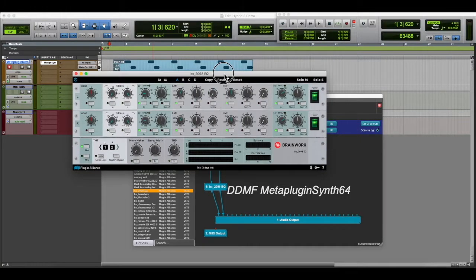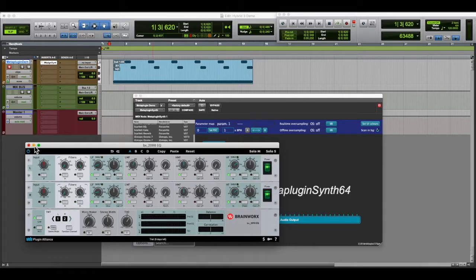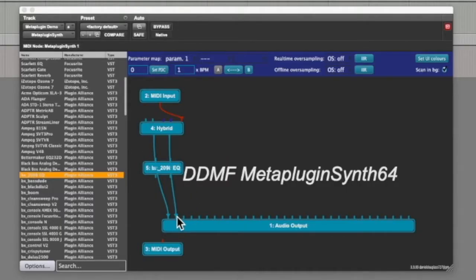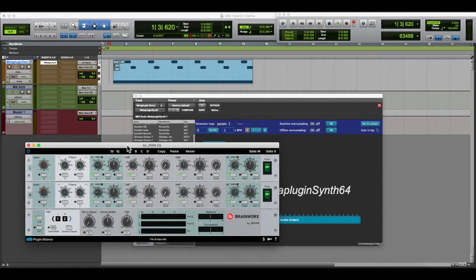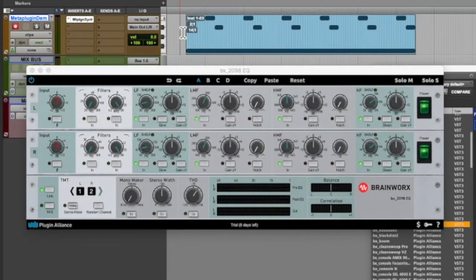We'll make some adjustments on that, but first we need to hook it up. So let's see, we'll detach this and hook it to the right side, and then pull this down. And now we can make whatever EQ adjustments we want to make.